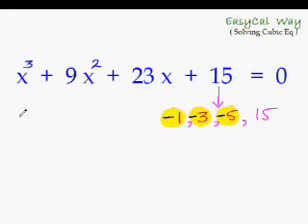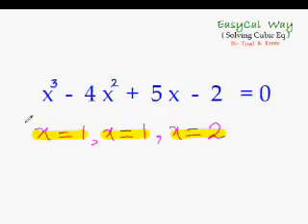Let me give you more examples. Look at this cubic equation. 1 plus 23 is 24, and 9 plus 15 is also 24. So you can instantly say that one root is minus 1. 1 plus 5 is 6, and minus 4 minus 2 is minus 6. That means the sums are opposite, and when that happens, one root has to be 1, positive 1. You can instantly know that. So now you have become an expert at solving cubic equations. You know them inside out.